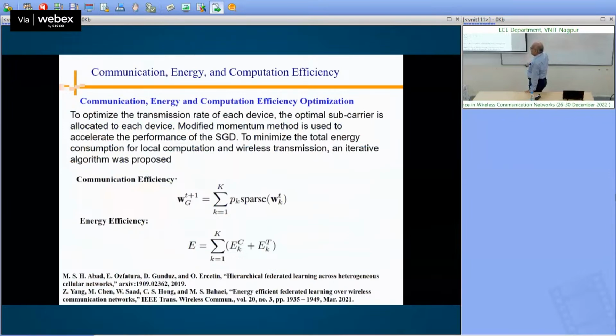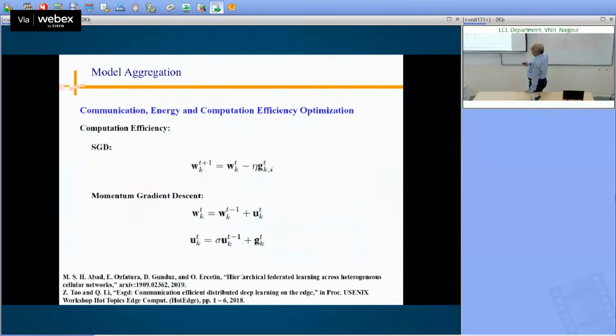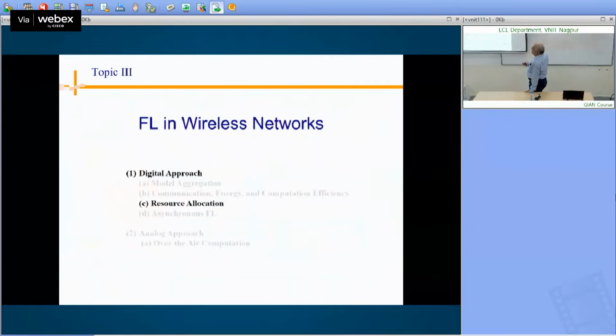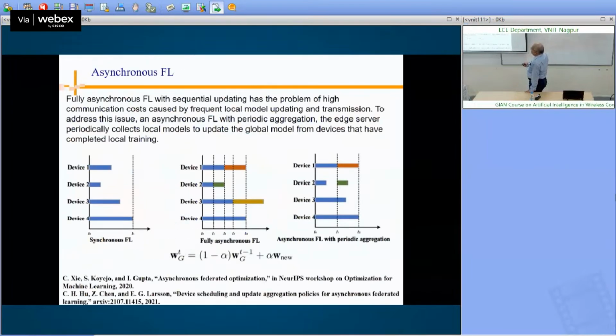Those are some recent work in the optimization framework. Then some other important works, some of the most recent work.